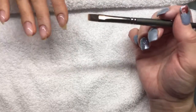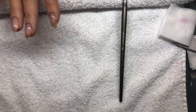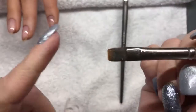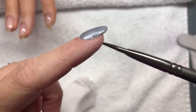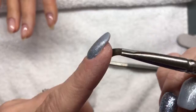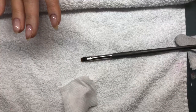All right, that's it for natural pink. So I'm going to switch brushes because I'm going to be using a metallic. And I can tell you right now, when you use the metallics, they never want to come out of your brush. So you want to make sure that you're using a different brush for your metallics. I have one here that's just kind of full of glitter and stuff, and it makes the brush much stiffer. So if you use the metallics on the brush that you do your 30-day manicure with, it's going to be a much harder time gliding over the surface of the nail with that gel. So I suggest making sure you have a second brush.